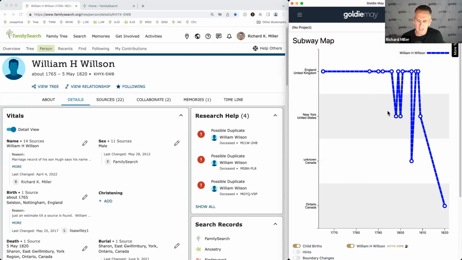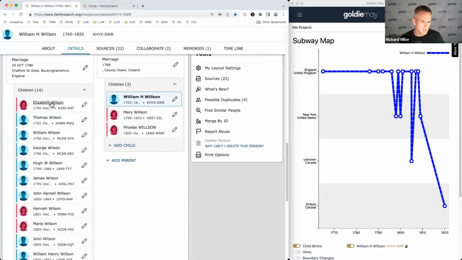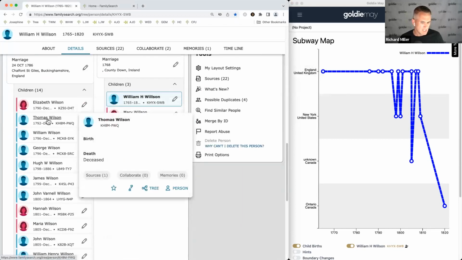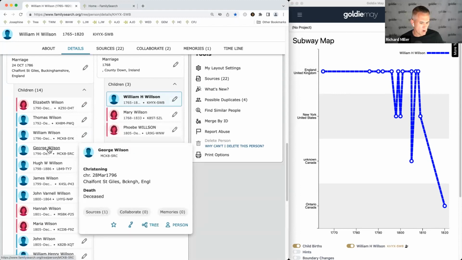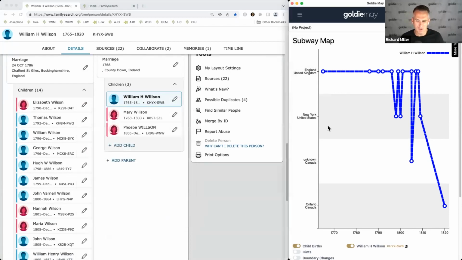And so we'd want to look into this and say, hey, maybe these 3 children that are attached to the tree actually belong to a different family and aren't his children. Now, you could do this manually if you were to come down to the children and click on each child one by one and look for a consistent place where they were all born. But the subway map is trying to give you that fast view of any inconsistencies in the research. And in this case, my ancestor is Hugh Wilson, that is this child in New York. So it looks like my Hugh Wilson might have the wrong father in the tree, and this is a reason I'd want to go look at that. So number 2, to help you look for children in the wrong families.